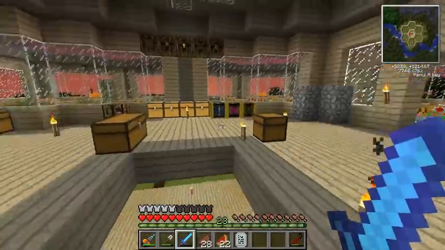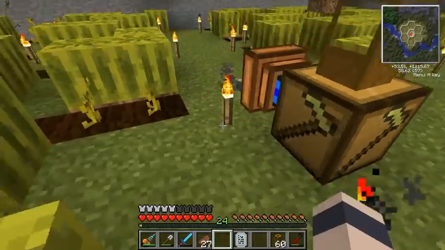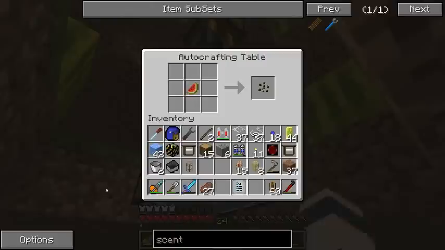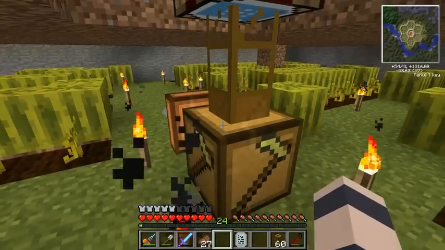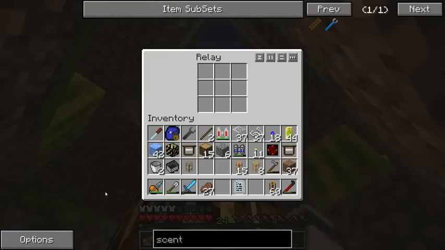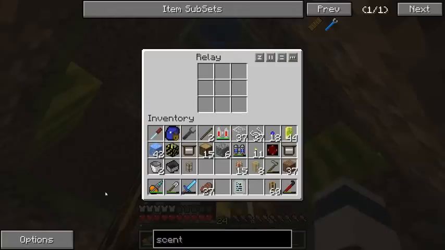I can't look at the recipe. Okay. Okay, let's try this again. I got the relay set up. I believe this will work. I think a relay is treated like a chest, and I think the auto crafting table will put stuff into a chest if there's one next to it. So I think in theory, possibly, it should go to the relay. Oh, maybe not. Nope, they're accumulating.